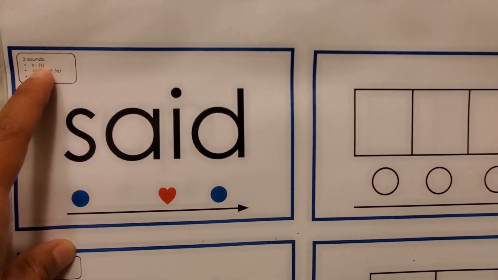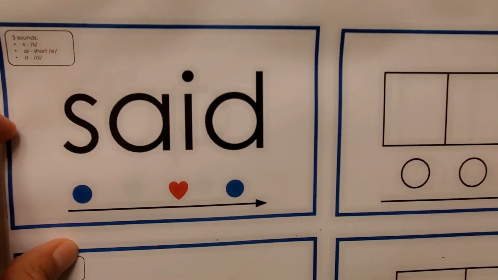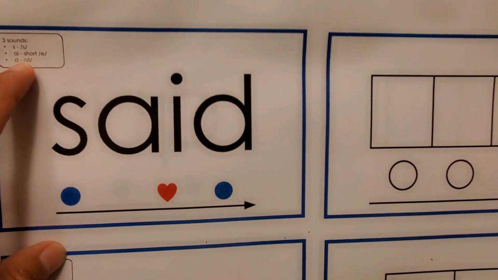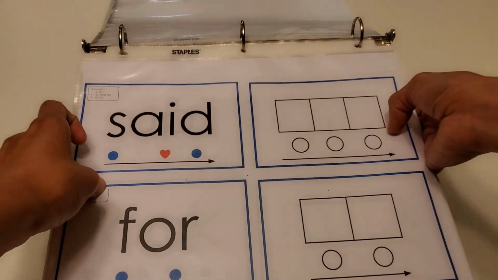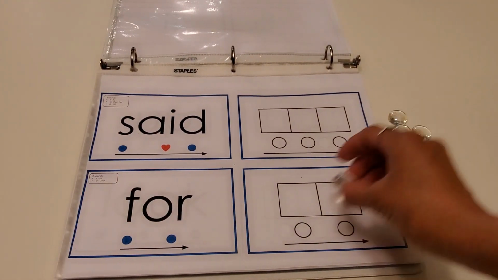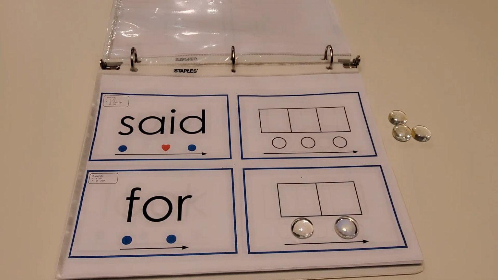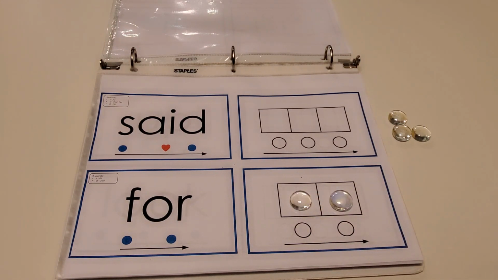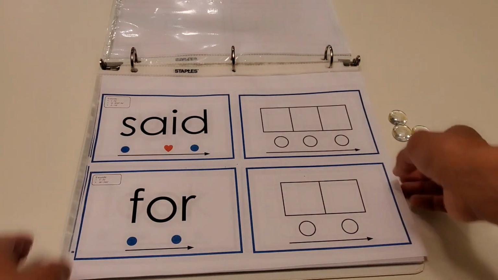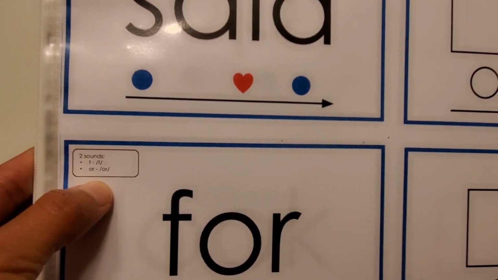So S makes its regular sound, s, eh. We hear a short E, but in this case, we know that it's going to be the AI together that is making that short E sound, and then the D is making its regular sound. Now the word for, we have 2 sounds, as you can see with the sound boxes. That's already giving that visual cue, but you still sound it out. For, f, or. So the F makes its sound, and the phoneme or is part of the vowel valley. It is an R-controlled vowel.